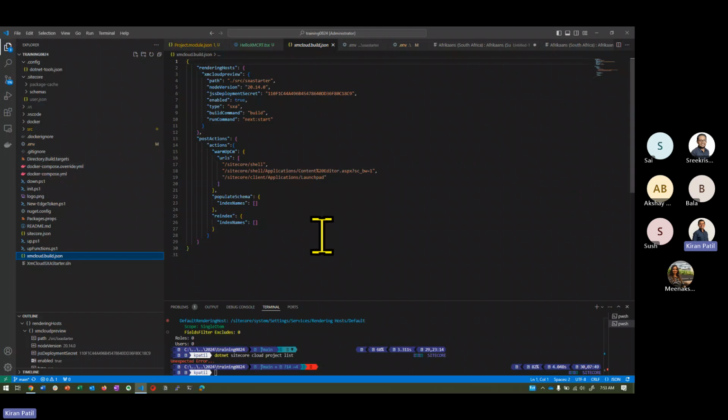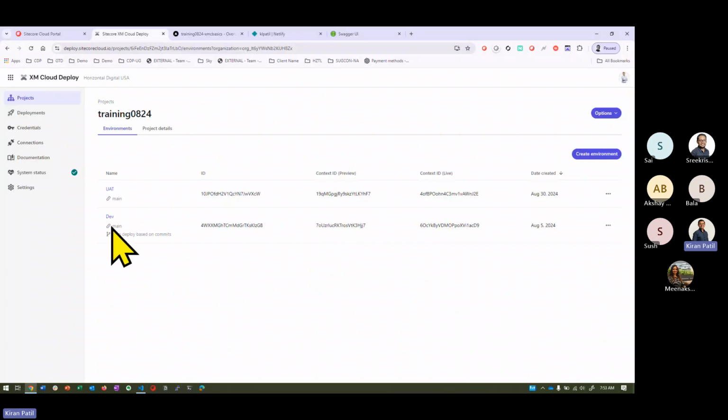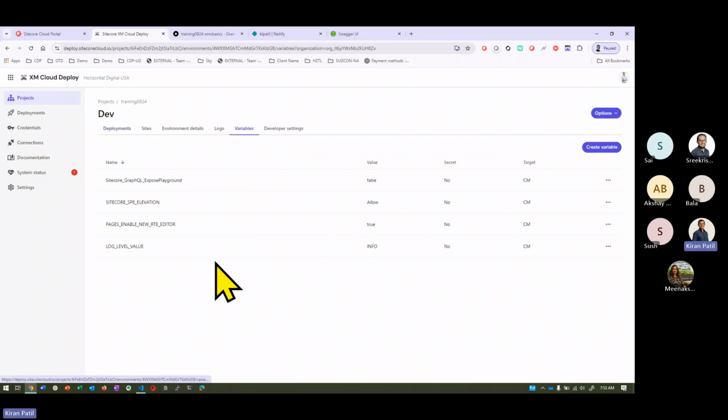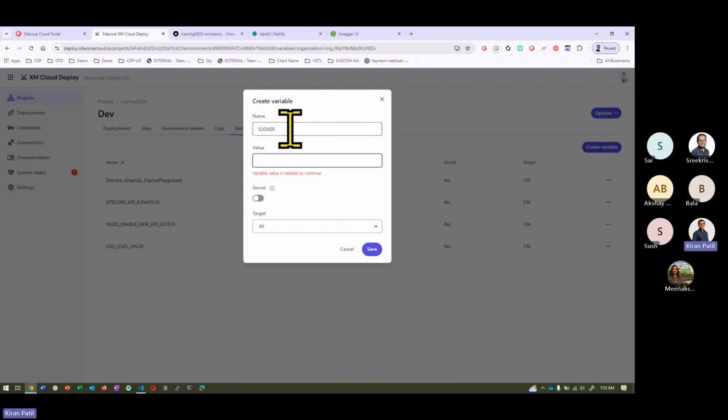Now talking about the environment variables. Environment variables are per environment, as the name suggests. So if I'm going to the dev environment, I can click on the variables, and whatever variables are here, I can modify from here. Or if you want to create a new variable, let's say I would say SUG Kerala is the variable name and the value is the same.